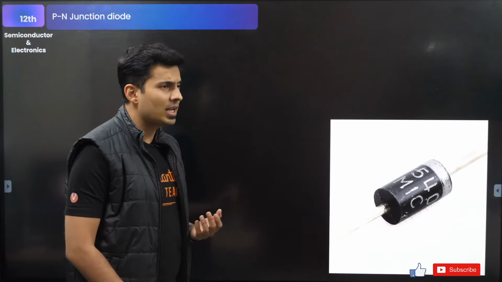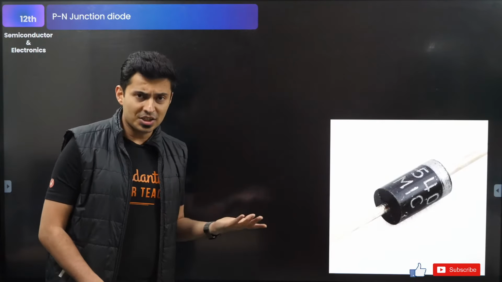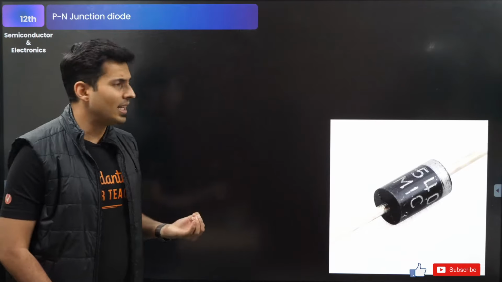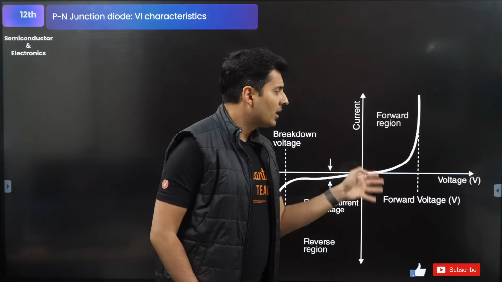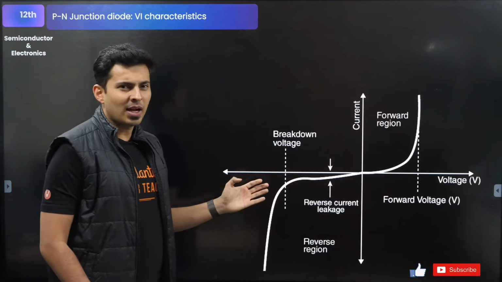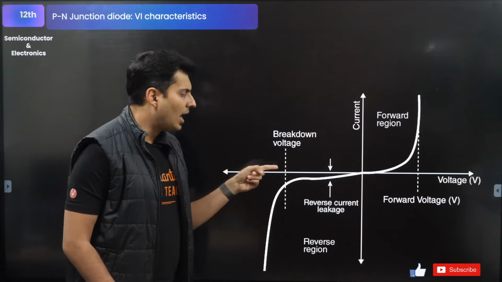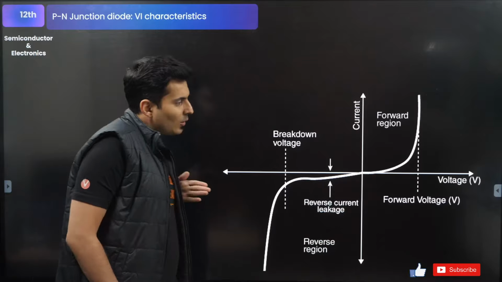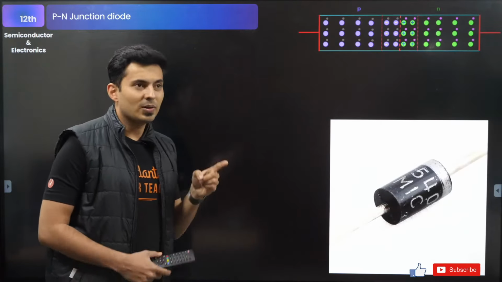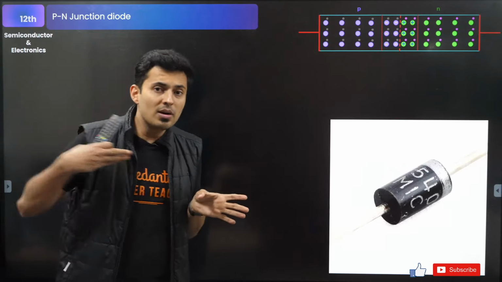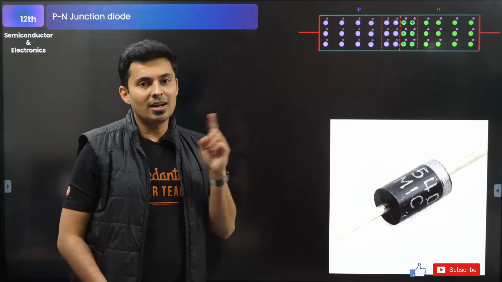Now there are many applications of PN junctions. First of all, you should realize just by looking at the graph that the current can only flow in the forward bias, but in the reverse bias, till the breakdown occurs, hardly any current flows, because the current can only flow in one direction. That device is called a diode. So a diode allows the flow only in one direction and blocks it in the other direction.